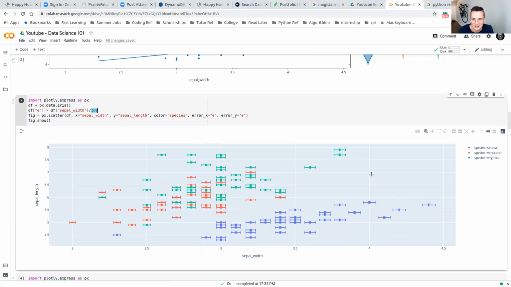Forgot. But yeah, so you can actually show people not only the values, this is kind of a dummy way to show error. In this data set there's no real measurement of error, but say that there was another column that was the error in the measurement. Often in real world measurements there is error, or in calculations that we do, that error can accumulate. And so we need to be clear about, well, we took this measurement of sepal width and sepal length, but give or take this amount of tolerance, because maybe we used our phone to measure the distance and it's not super accurate. So that is what the error bars are for.